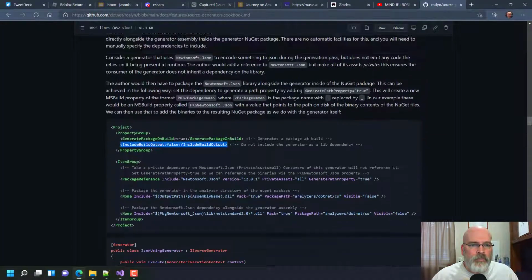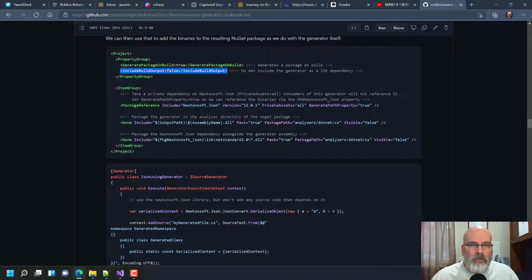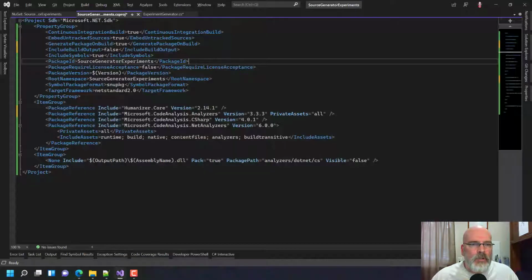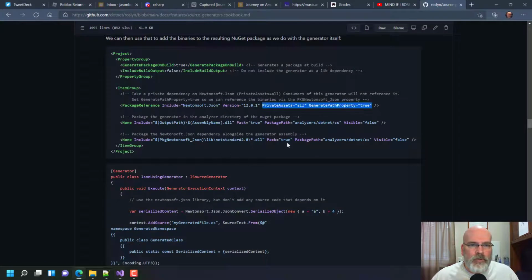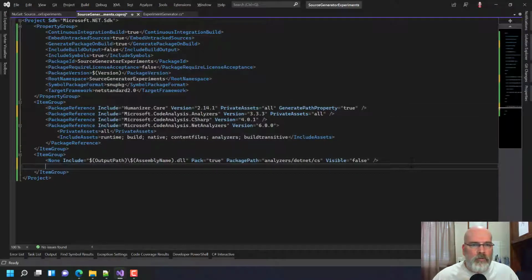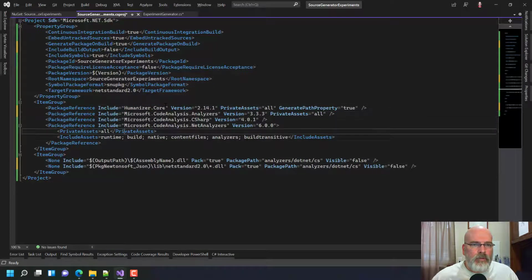Okay. And then the package reference, we want to be this. So we're going to do that. And then we're also going to make a package the thing, which we're already doing, but we want this one, except we're going to change it back to the thing we want for humanizer. Okay. So this is what this is. Can I remember the keystroke?